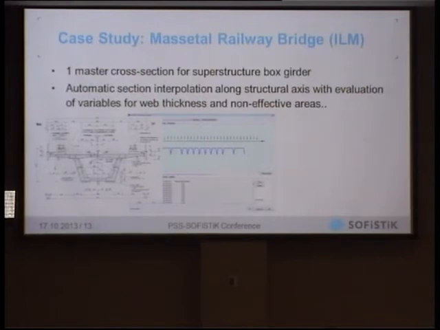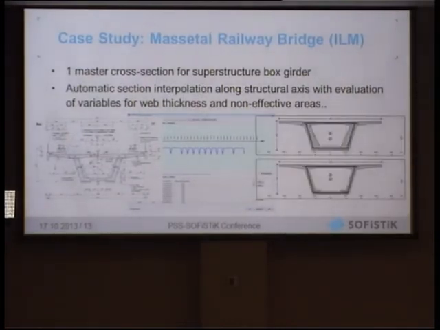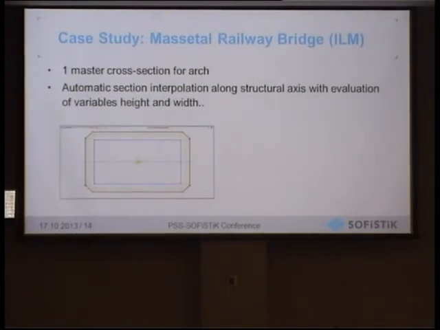And it's not shown here on this slide. It's very important to consider the non-effective parts over the support. So we reduce the effectiveness of the slab of this box girder and sometimes also of the bottom slab. So we have quite complex variant non-effectiveness for bending stresses. And this can also be modeled using this parametric bridge design concept. So here you see 2 sections which were interpolated after the generation of the mesh. So no need for the engineer to predefine this. This program generates it.